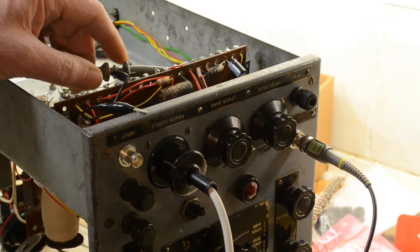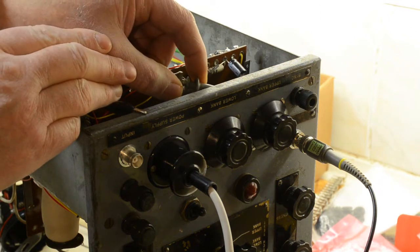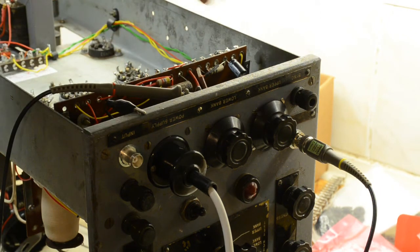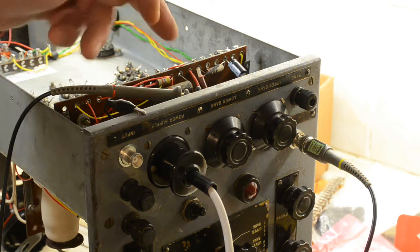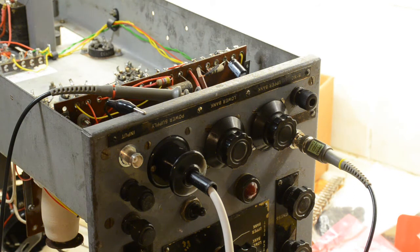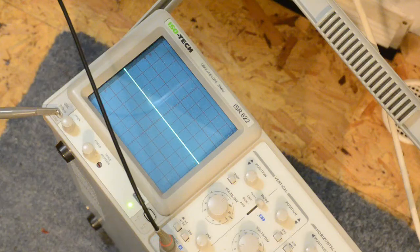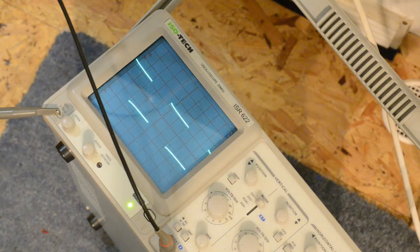If we now remove the scope probe from here and put it on the back end of the gain control, that's the X gain, we've hooked it on there. What we're doing now is the signal still going into the X amp, through the X amp, and coming out on the slider of the X amp control. So let's have a look at it on the oscilloscope. Okay, so there's nothing on the scope yet. So if we now advance the gain, there we go. So that would be 2 volts peak to peak, and it's gone right off the scale.